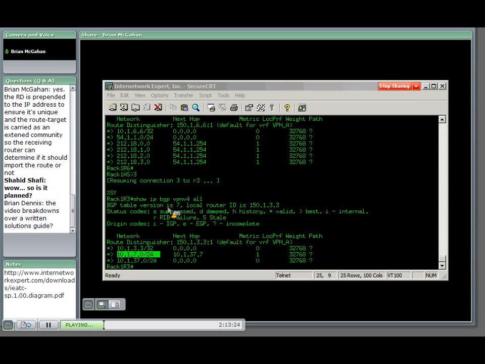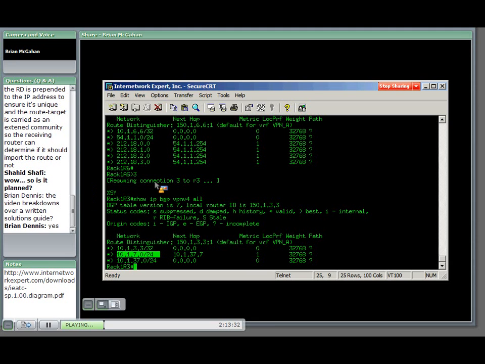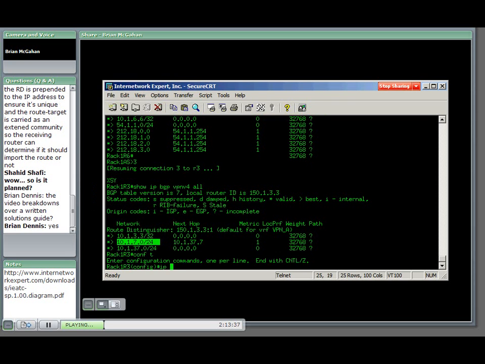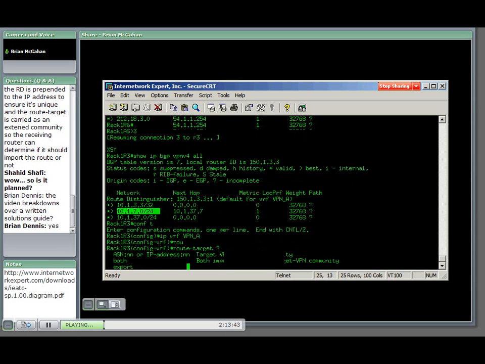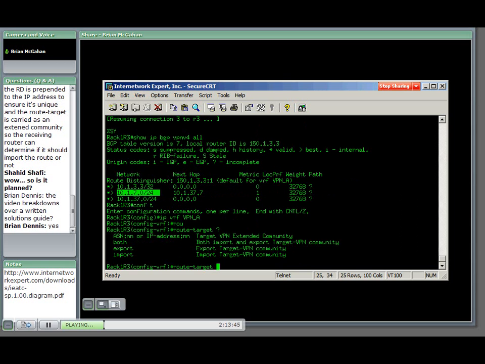So let's go ahead and look back at the command line here. So on router 3, under our VRF, we'll say IPVRF VPN-A. We want to define the route target. Okay, there's a couple different ways that we can do this.